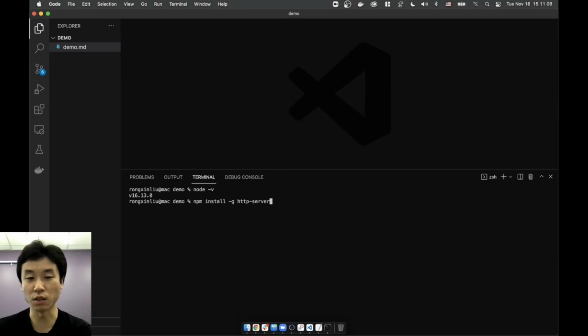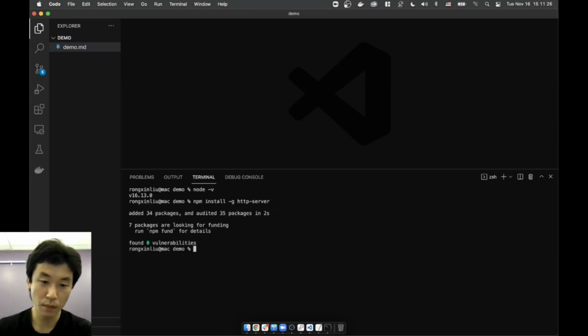But right now we are installing the HTTP server package, and so that's why I'm typing npm install -g http-server. -g means you want to install this package globally so that you can run this command anywhere on your Mac. And usually once the installation is finished, you'll find there's no error message at all. It means your HTTP server has been installed successfully.